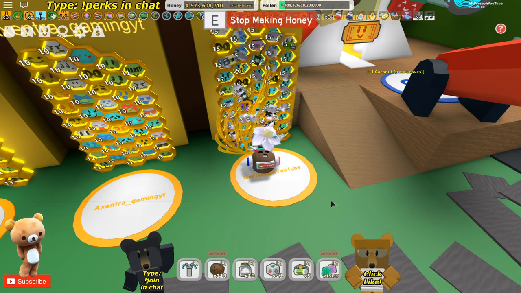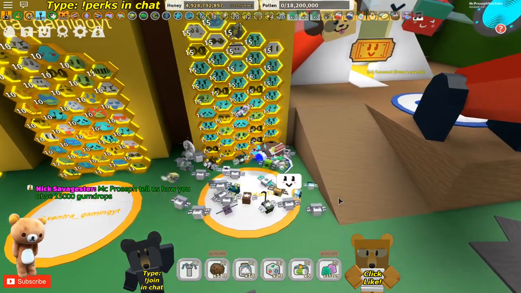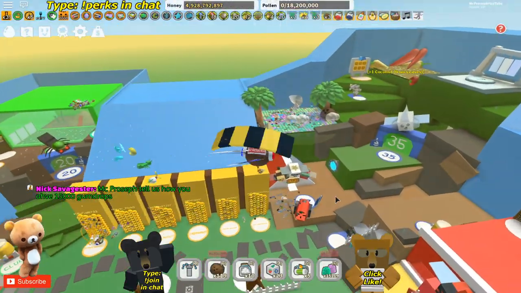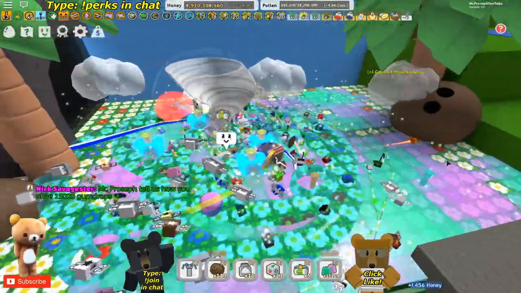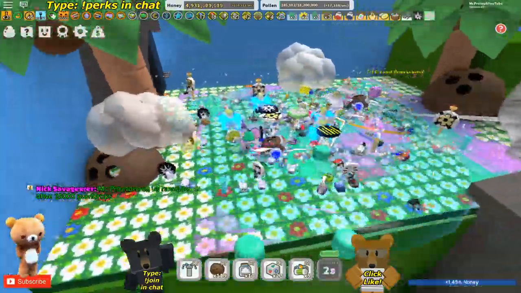Peyton asks about lots of gumdrops fast, Nick. That's a good idea. I think the only way is farming a lot of bugs. I get a lot of gumdrops from doing stick bug. And just one session of doing stick bug, I get about 3,000 gumdrops. So stick bug is a good way. You should join us for stick bug.